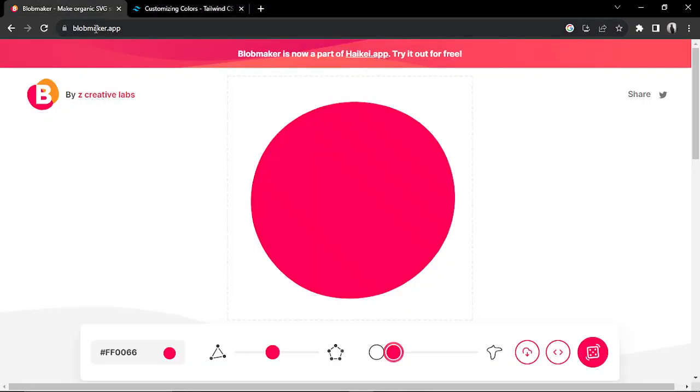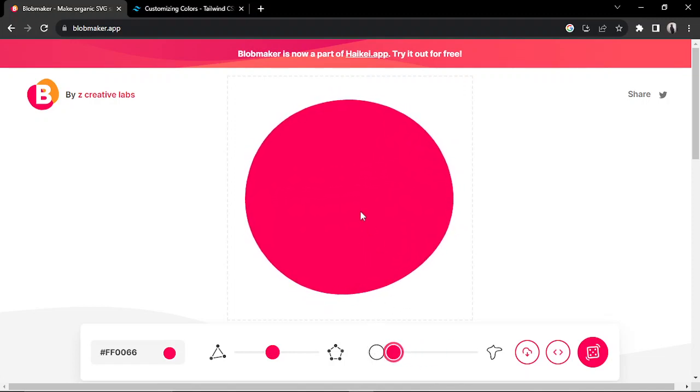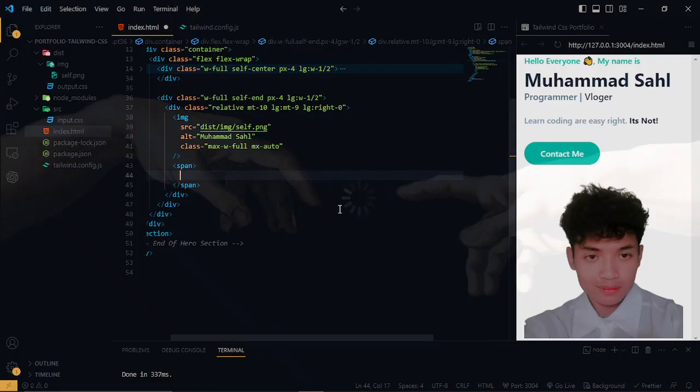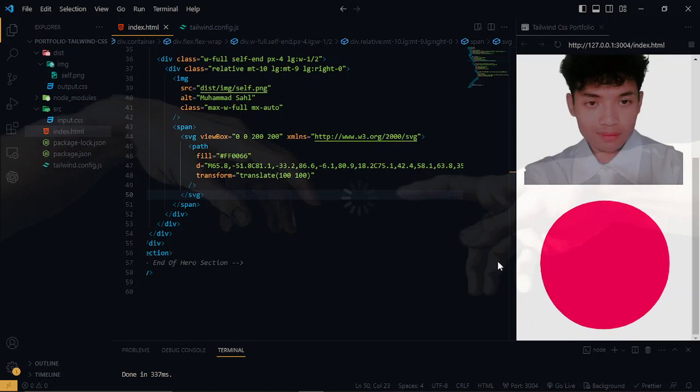This is the blob maker website. You can visit and make a blob by going like this one. I think I'm just gonna make myself a really good circle, and if you click this one it will download, but we just want to translate the blob into code, which is SVG. And in this span just put our blob in there. The blob is in here.